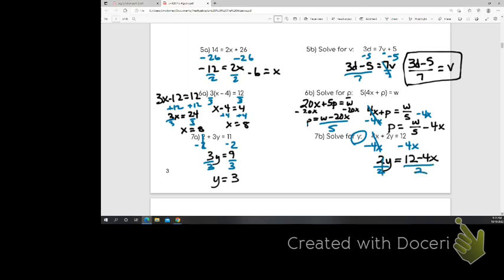Now, this is one where 2 does go into both of those. You have a new packet, we will want to actually divide. So 12 divided by 2 is 6. 4 divided by 2 is 2. So if the number on the bottom goes into both, then I need to actually simplify. But if it only goes into one of them, it's your option to simplify that part of it. Sometimes it's preferable if there's going to be a fraction to just have it all in the fraction.